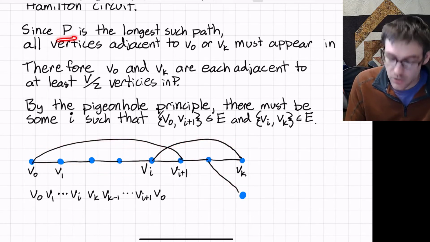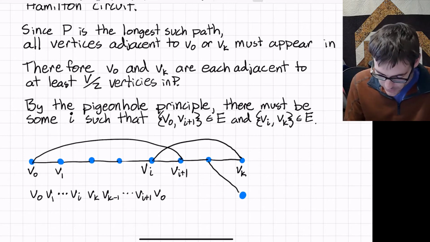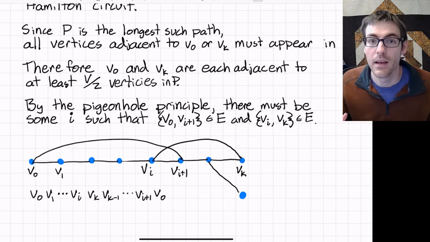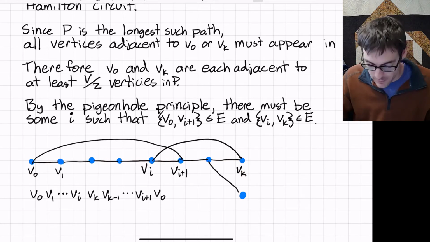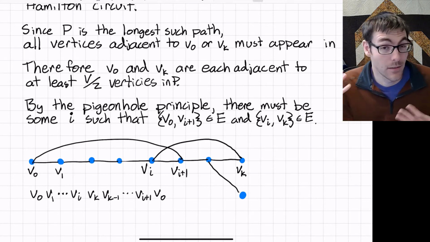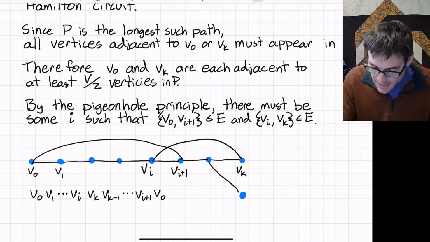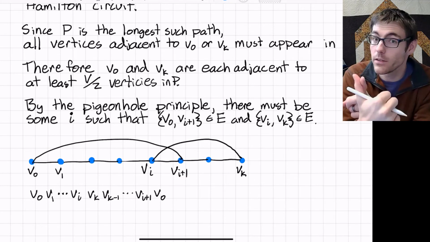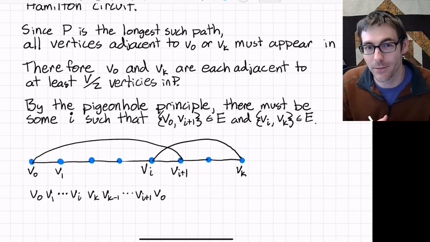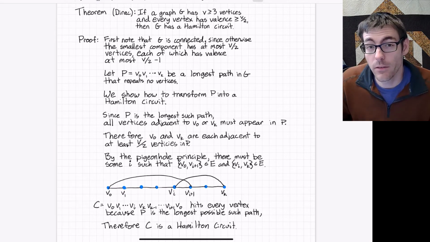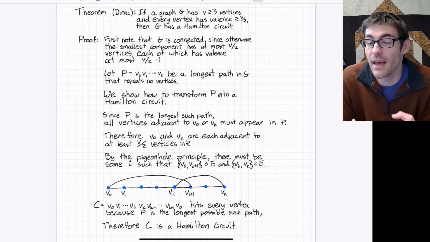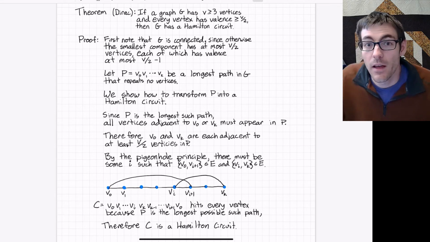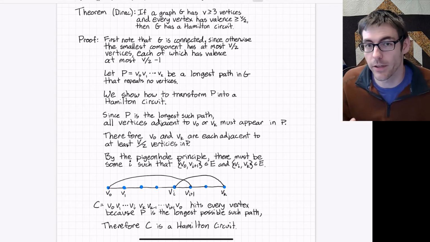Namely, we can trace back and tie into our circuit and find a path that was in fact longer than our original starting P. The whole point was that this original path, this original sequence v0 through vk, was as long as it possibly could be. If there were any other vertices out there, we could use this to find an even longer path. So since P is as long as it possibly is, this must contain all of the vertices, so we can't have any extra pieces. So this path hits all vertices and hits them only once. Therefore, it's Hamilton. So there's our last part written down, and that concludes our proof that as long as every vertex has valence at least this v over n cutoff, and that our graph has at least 3 vertices, it must have somewhere in it a Hamiltonian circuit.